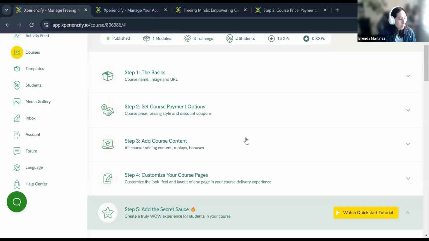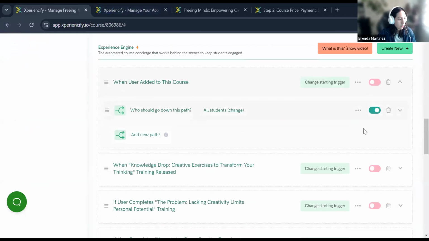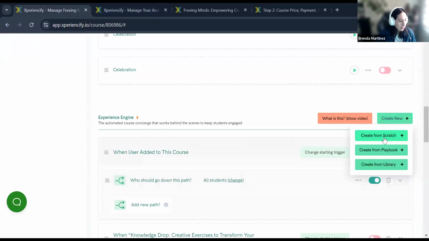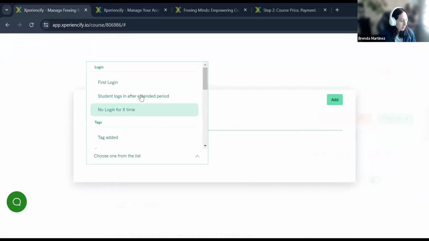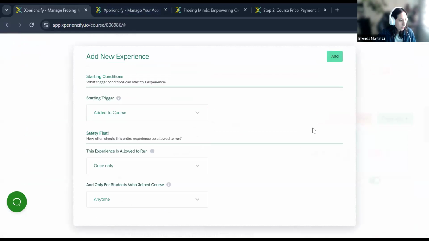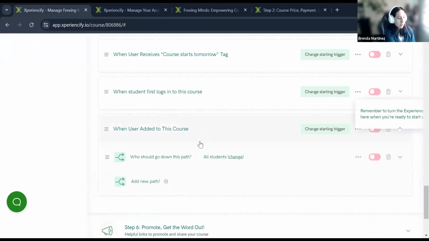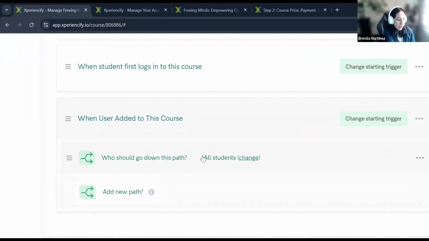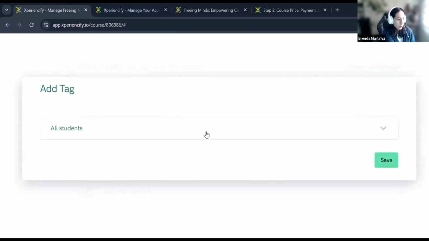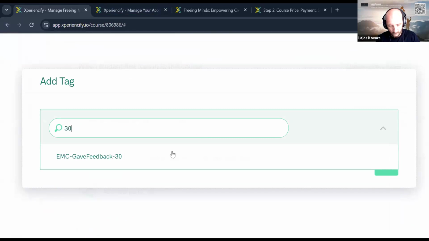And then going back to the experience engine, when a user is added to this course, you would need to create a new web that says added to this course. Then where it says who should go down this path, you change it to people with a tag. And the tag would be the one that you just created, right?